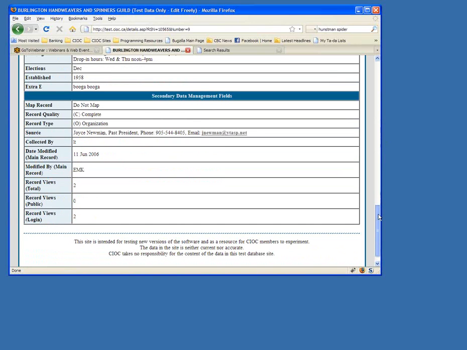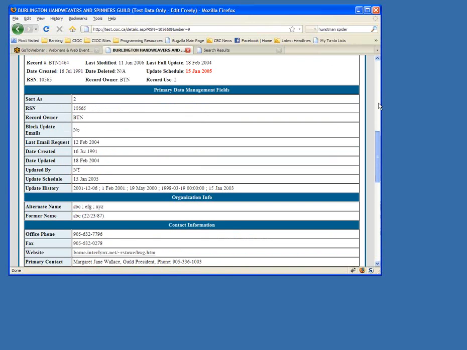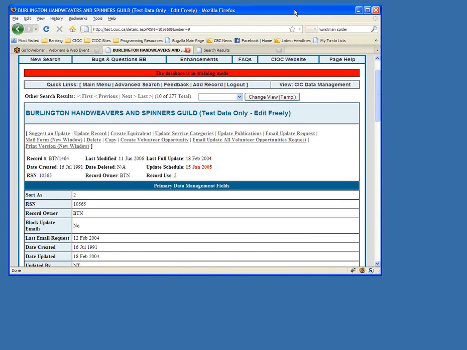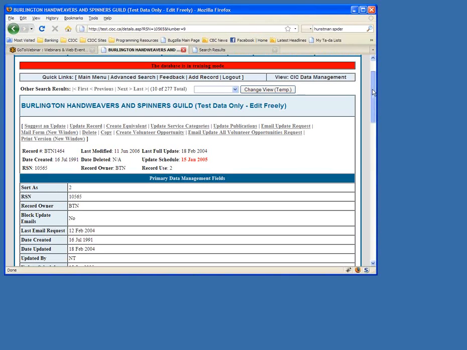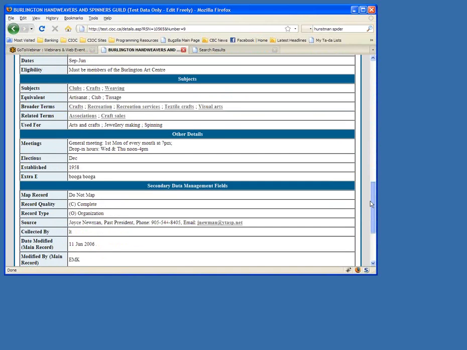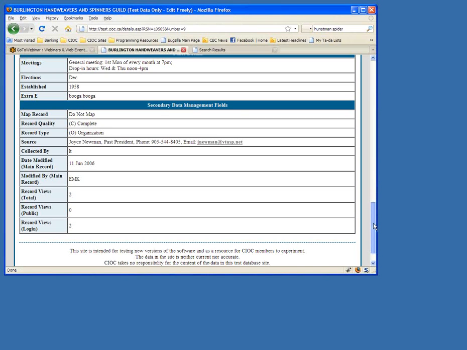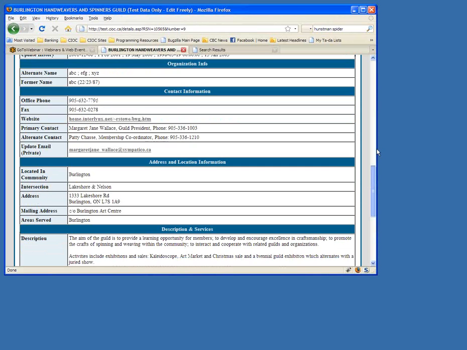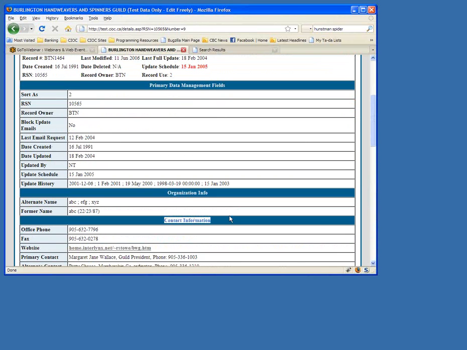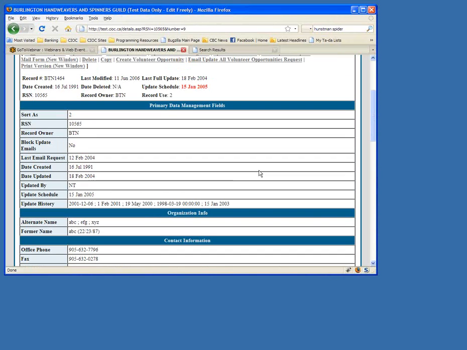So the fields that you see are determined by whatever the super user in your database has made available to you in your view. Likewise, all of these header bars that you see, these are all determined in the setup. So if you don't like the way the information is organized, that's something that can be customized and is different depending on what your permissions are and what view you're in.